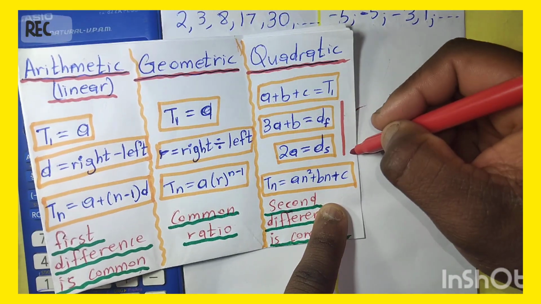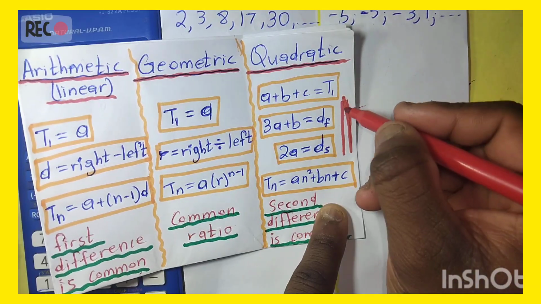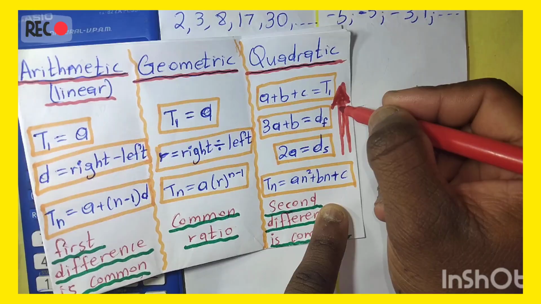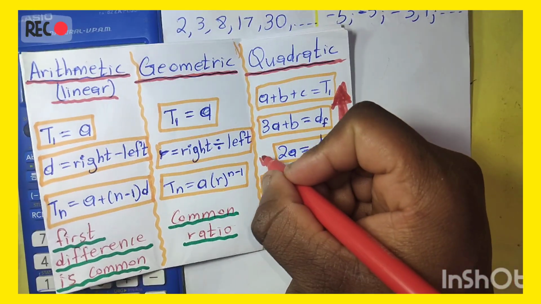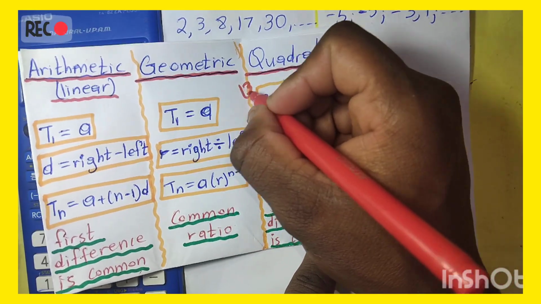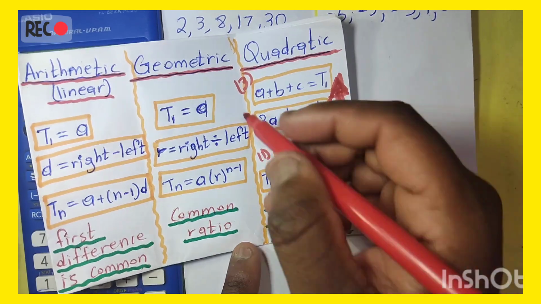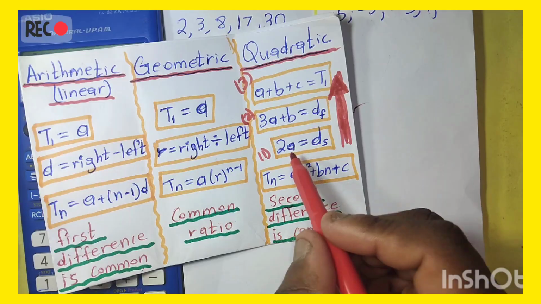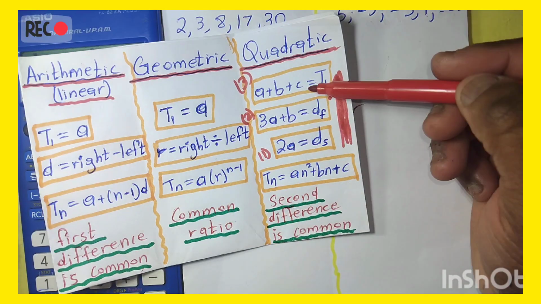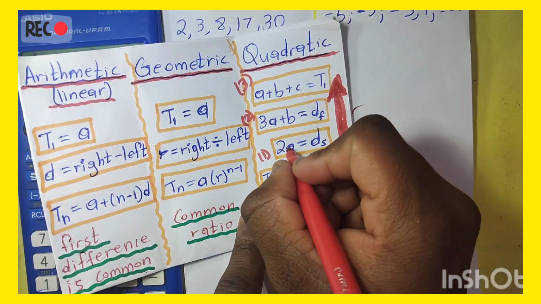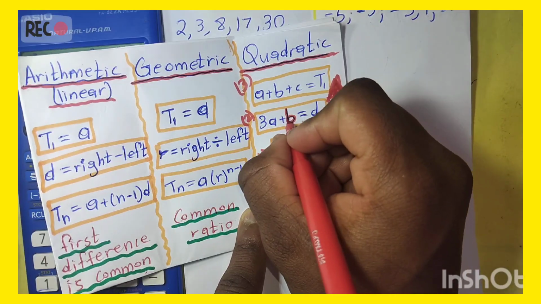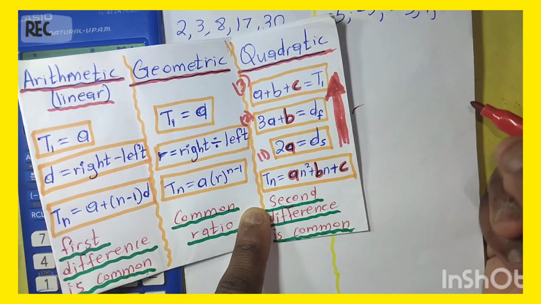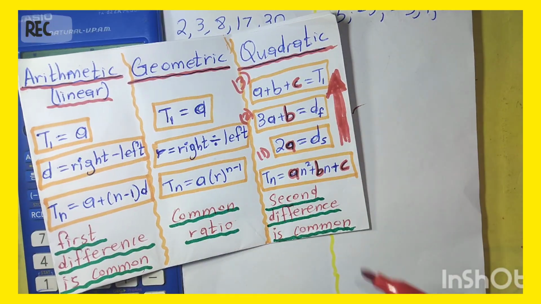in quadratic we'll be applying these equations according to the arrow that I'm drawing. Do you see this arrow? According to this arrow, we'll start by using this one, then that one, and the last one will be our last equation. We'll use these equations to get the value for a, the value for b, and the value for c. This is our main focus. If we can get a, b, c, we will be done.